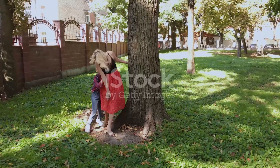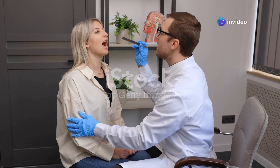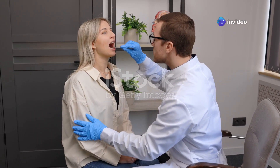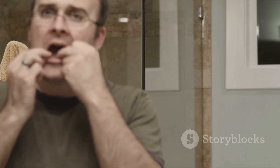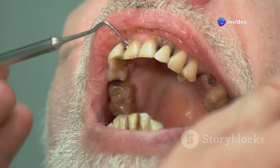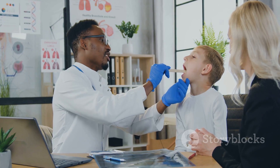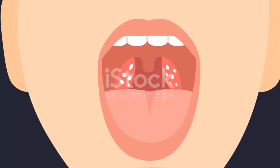It's like a game of hide and seek. Tonsil stones can form for a few different reasons. First, if you have large tonsils, you might have more of those little crevices where things can get stuck — it's like having more hiding spots for food and bacteria. Second, poor oral hygiene can contribute to tonsil stones. When you don't brush and floss regularly, it allows more food particles and bacteria to hang out in your mouth, increasing the chances of them getting trapped in your tonsils. And lastly, some people are just more prone to tonsil stones than others — it's just the way their tonsils are shaped.